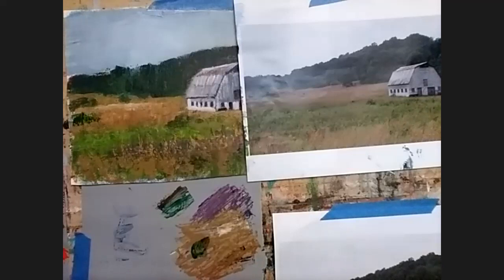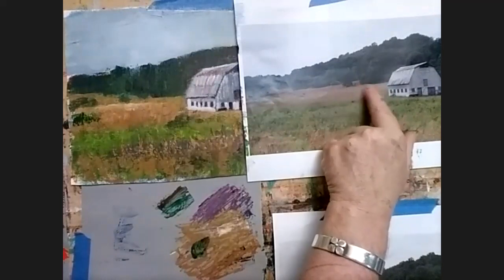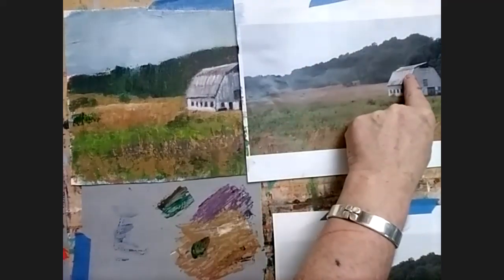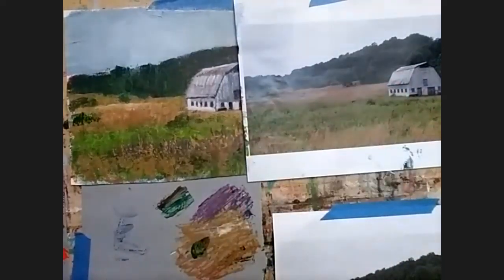So you've got about 15 minutes left in class. This is a good moment to step back and look at what I can get done in this time. What's going to be the most bang for the buck? It is often reviewing edges. And when I mean edges, I mean, what's happening here where this tree line is meeting this back edge? What's happening within the tree line? What's happening where the tree line meets the barn? So we're going to edges where one edge meets another, and we're looking to see what little tweaks I can make. You can do a lot of that in 15 minutes.